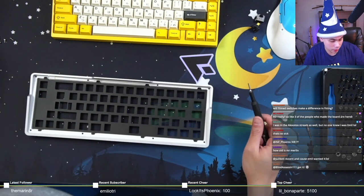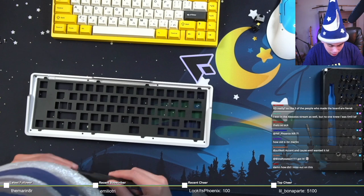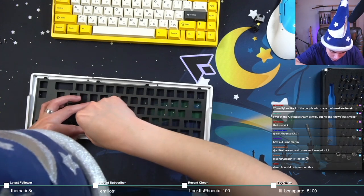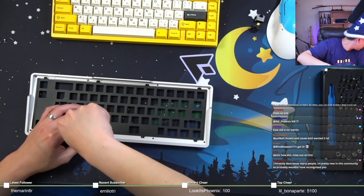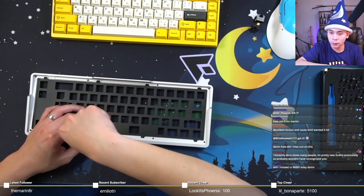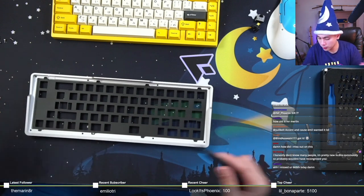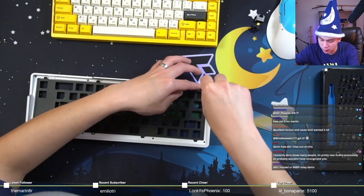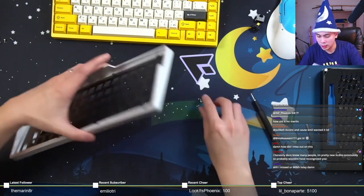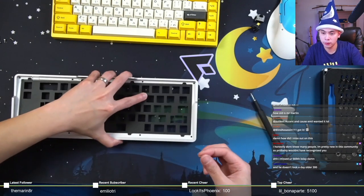Alright, let's go put this in. Yeah, I think this is going to be a very good build experience for me. Everything seems fine. I did not see any plate foam in it at all. Blind Assassin, do you recommend plate foam for this board? Any kind of plate foam, any kind of case foam, is that recommended to have this board meet its full potential?